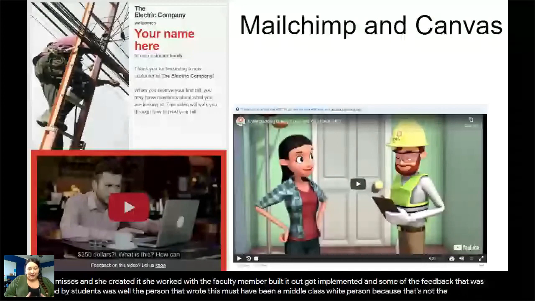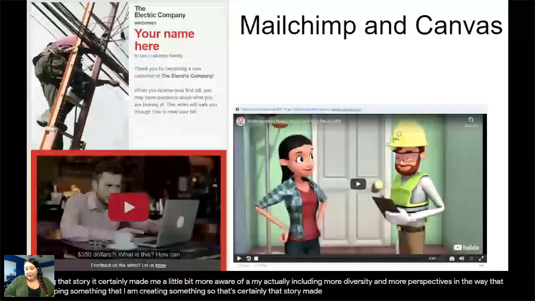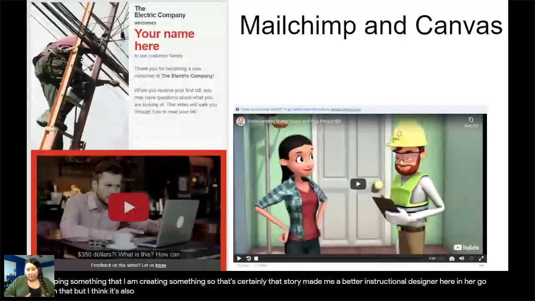After hearing that story, it certainly made me a little bit more aware of whether I am actually including more diversity and more perspectives in the way that I'm scoping something, that I am creating something. That story made me a better instructional designer. But I think it's also very critical in that evaluation piece.